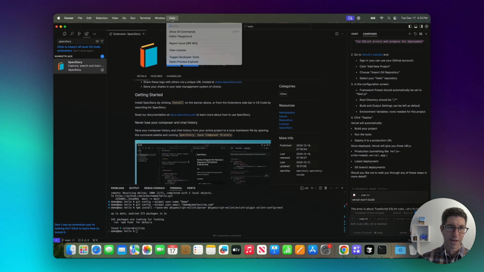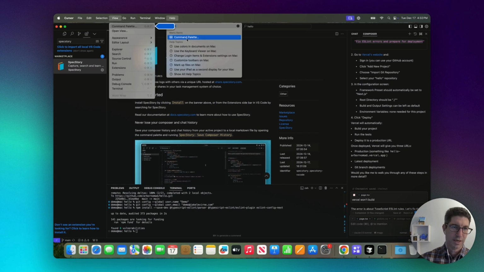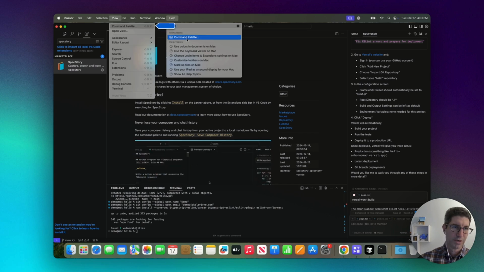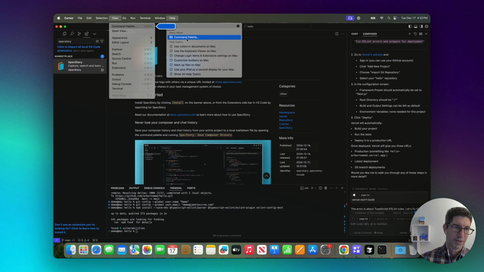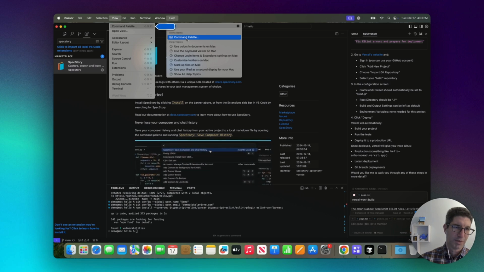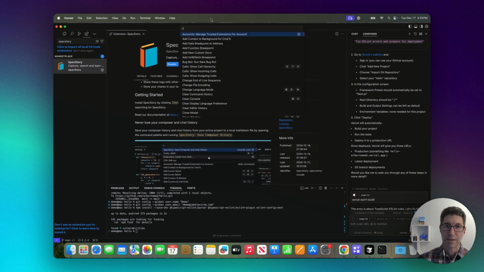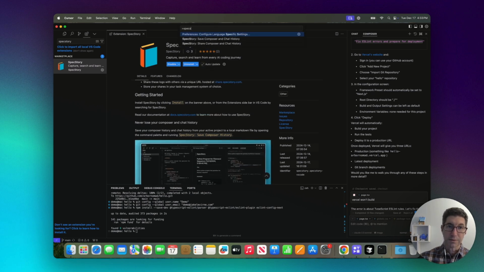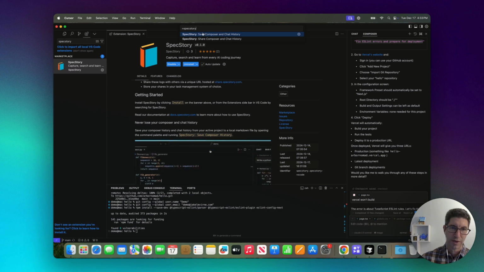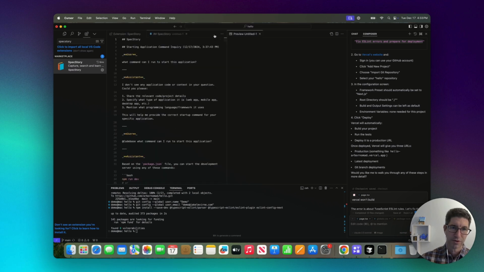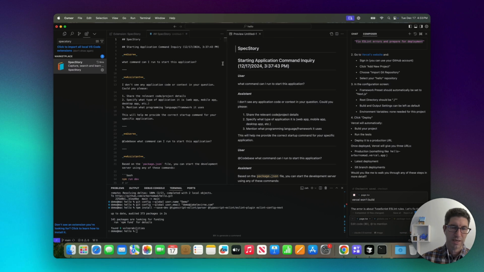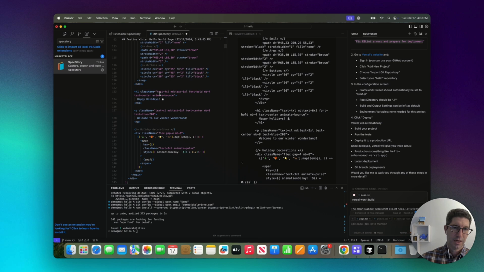You can get to the command palette a couple of different ways. So you can search help for it, and you can see view command palette. You can also see Shift Command P is the keystroke that'll get you to that command palette. So Shift Command P, and there's our palette. And if we just type SpecStory, we can see our two commands. The first one is to save the composer history. And so saving the composer history creates a new file. And it's a markdown file, which is then opened for preview right here for you.